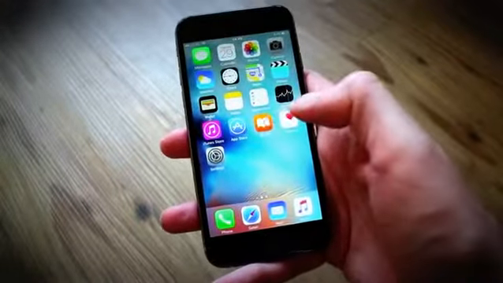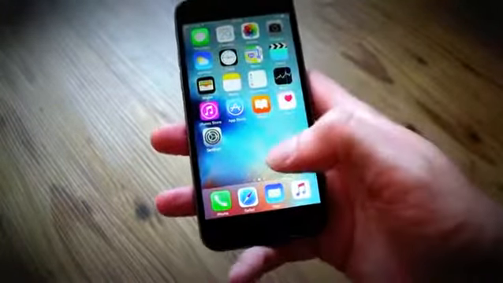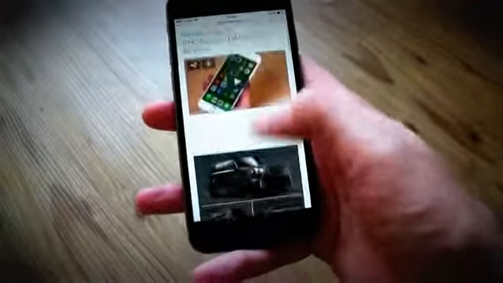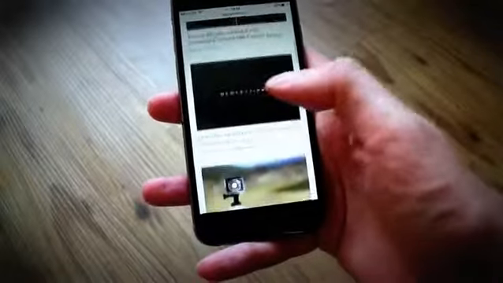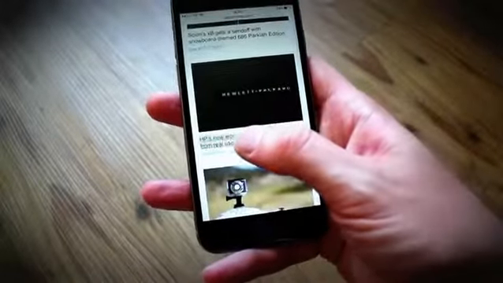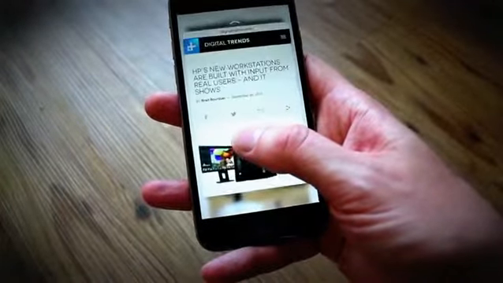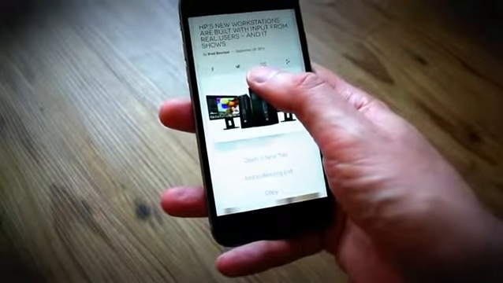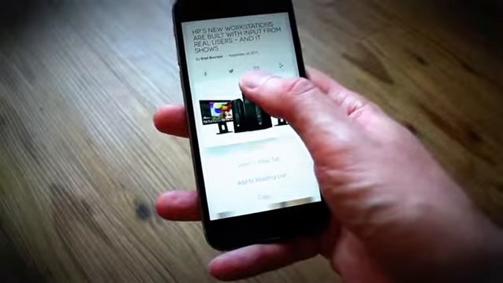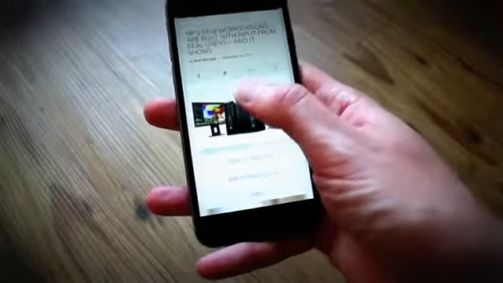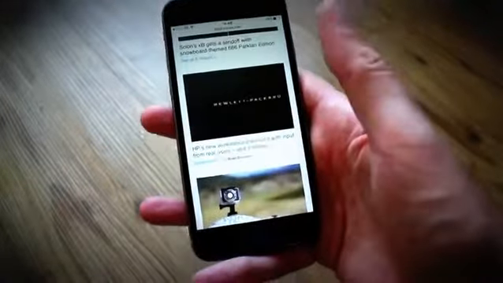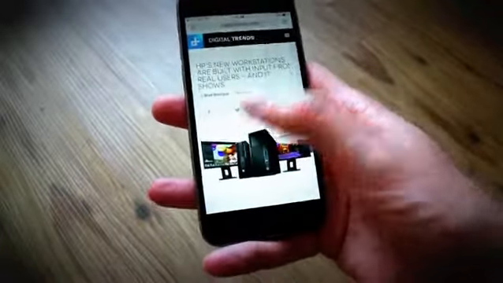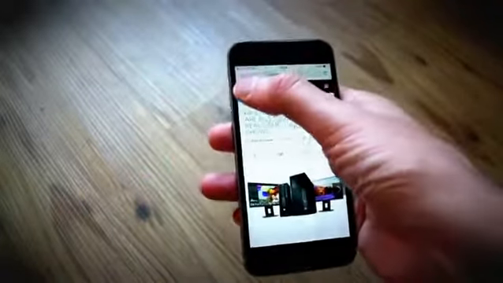Another nice thing about 3D Touch is the sort of peek and pop functionality. So if we open up Safari, you're browsing a website, maybe you want to have a look at another article, you're not sure if you want to read it, press on this and it loads up a preview window and you can look at the article. If you scroll up you get some options, open it or maybe save it for later. If you let go, you go back to your original website. If you like what you see in the preview menu, push down harder and you pop into the link.